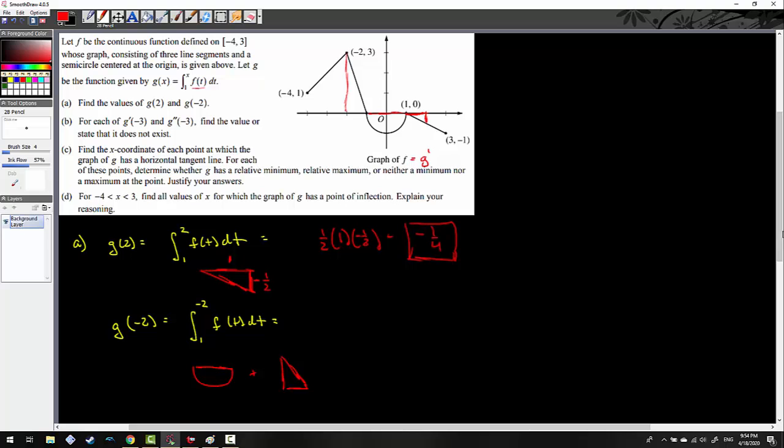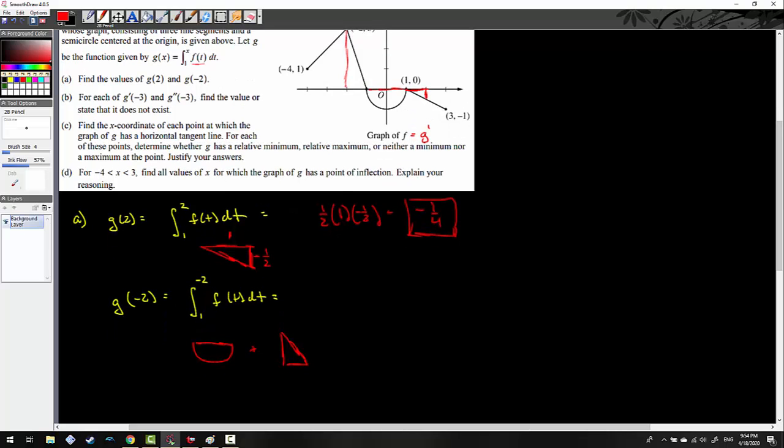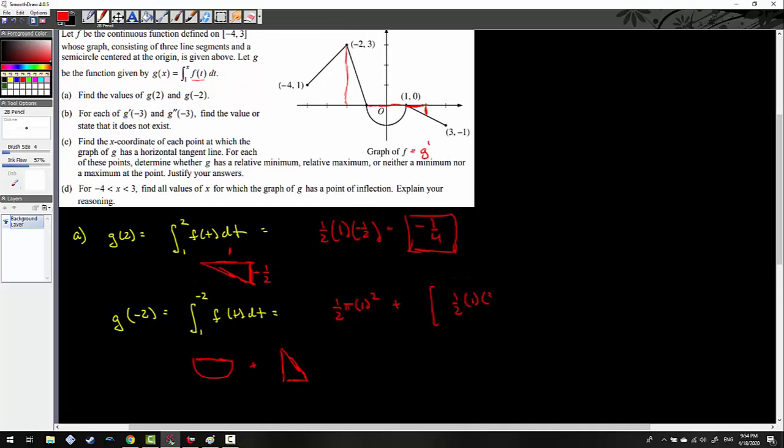So from here, let's go and find out what the individual pieces are. Well, the area of the semicircle is going to be 1/2 pi r squared. So that's going to be 1 squared. Now again, that guy's going to be positive. And I'm going to add that to 1/2 base times height. In this case, the base of the triangle is 1. And the height of the triangle, it goes as far up as 3. But remember, this is going to be a negative value because I'm moving backwards on my interval, making the above x-axis parts negative. We talked about that a few seconds ago. That's going to make this pi over 2 minus 3 over 2. And you can go ahead and close up shop on part A.